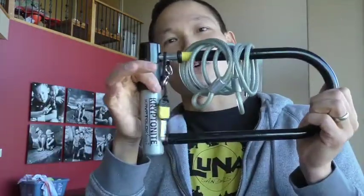Every bag that leaves the house has one of these cable locks on it, and also every bag that leaves the house has these really cheap luggage locks that I put on the zippers. Disclaimer right now: none of this stuff is going to stop somebody who really wants to steal your stuff, because even this Kryptonite lock — if you watch YouTube — you can watch people literally take a battery-powered grinder and chop through it.